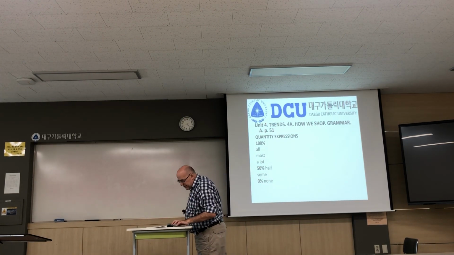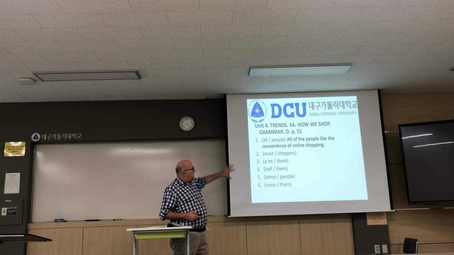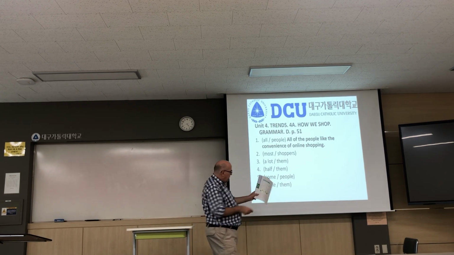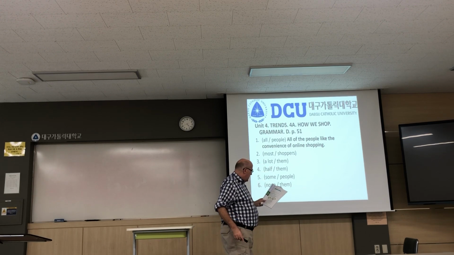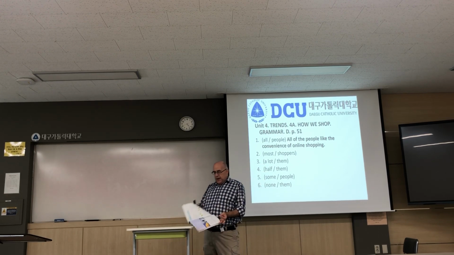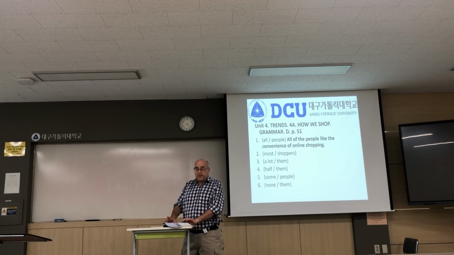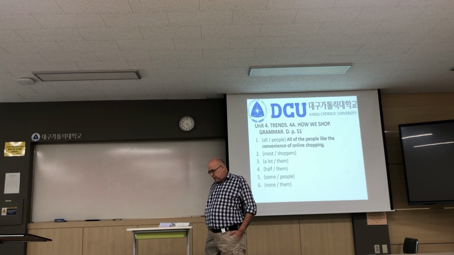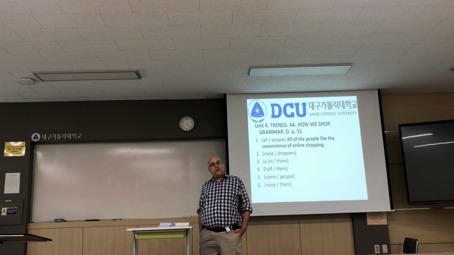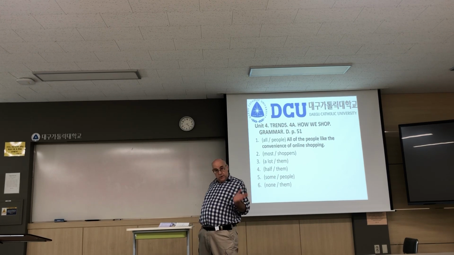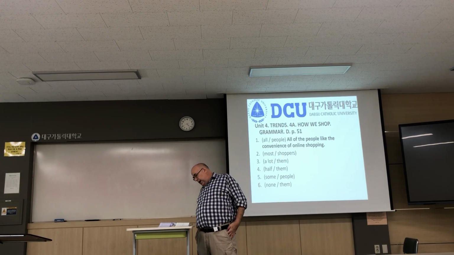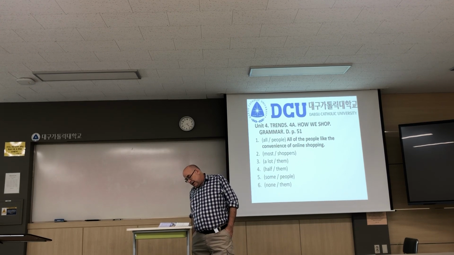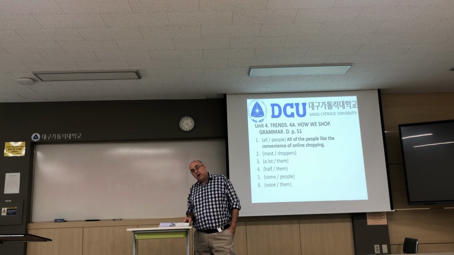Now we do have an exercise, exercise D. And I have this on the board or on the screen, but in your book, you have here the green circles. What do you like about online shopping? Speed is 87%. Prices, 50%. Ads, 0%. Wow. Customer service, 30%. Between 0 and 50, that's just a hint. Convenience, 100%. And variety, 70%. And the example, all people.